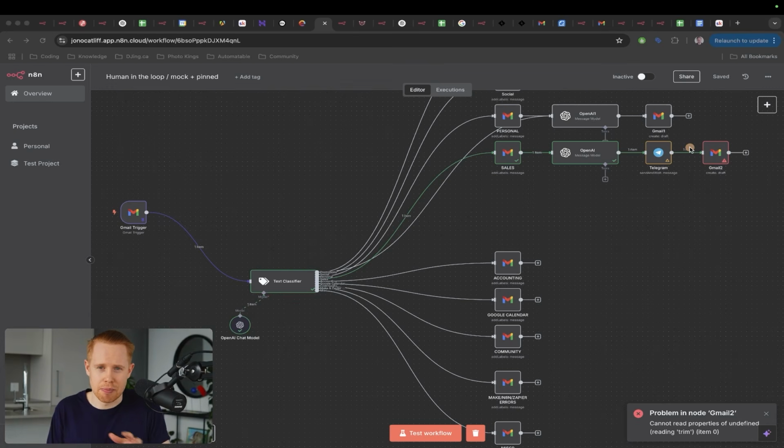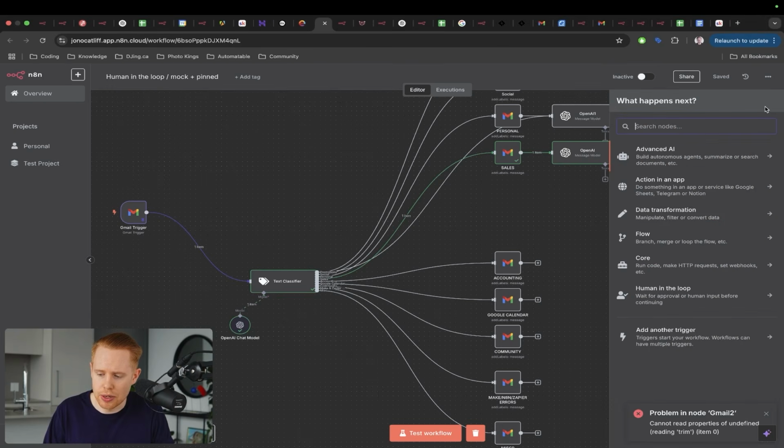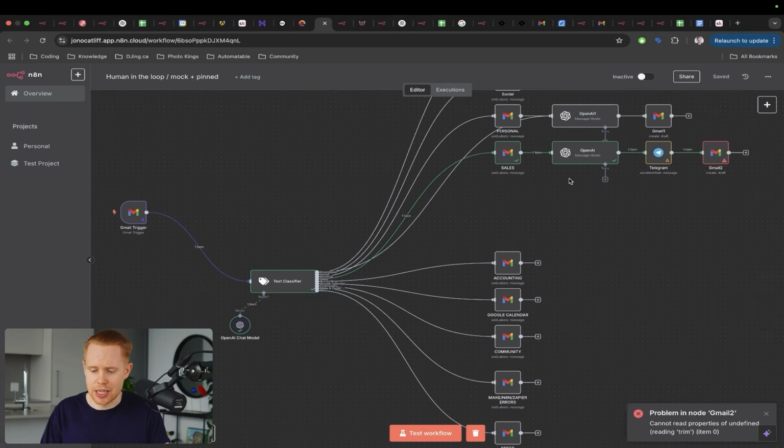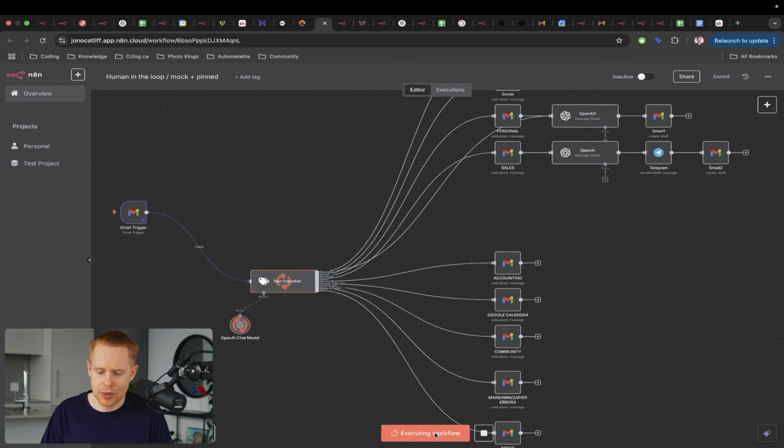This is a microcosm for a larger issue where AI is not perfect and maybe you want some human control. That's where the human in the loop option comes in, where you can actually have a say. You can accept it or reject it. If you approve it, it automatically sends the email. If you don't approve it, it doesn't. So we'll go ahead and test this workflow out, and it's going to go down this sales path here.